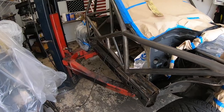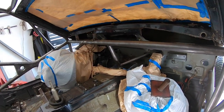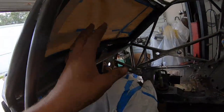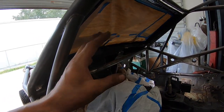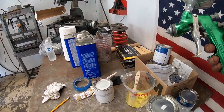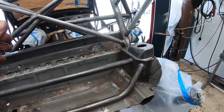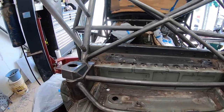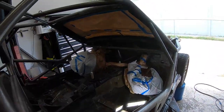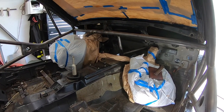Alright guys, it's paint day — this is gonna be a pain but we're gonna get through it. With painting you gotta do things in the right order. I'm gonna start in the middle with the dash bar and do everything I can with a spray gun. I have my DeVilbiss gun. I had a small touch-up gun, a little Harbor Freight one, but it dropped and the cup broke off, so it's out of commission.